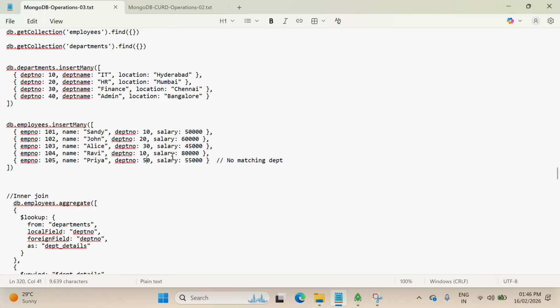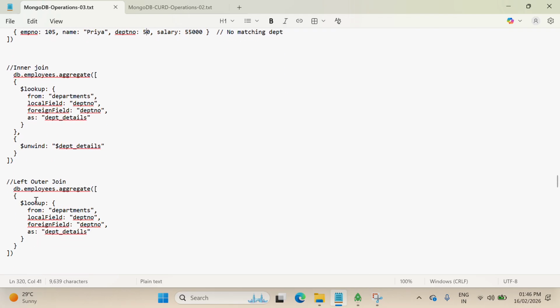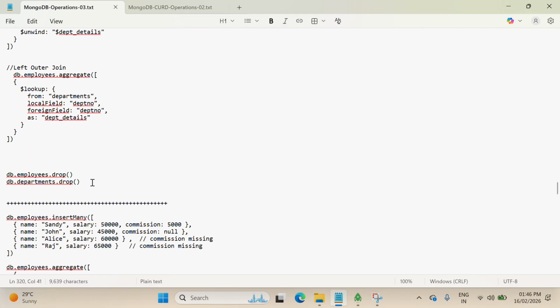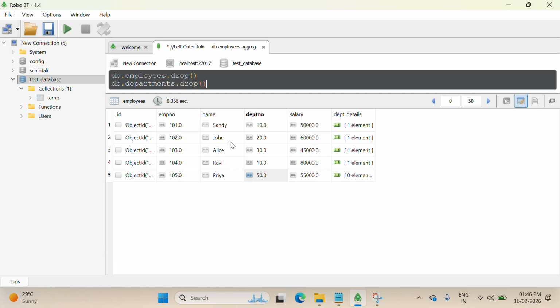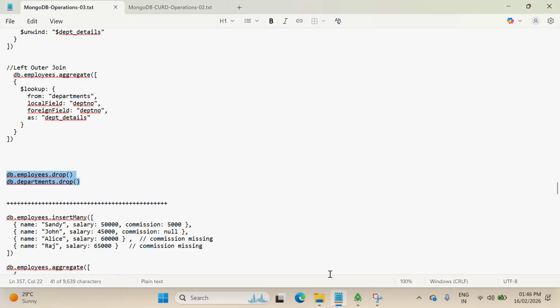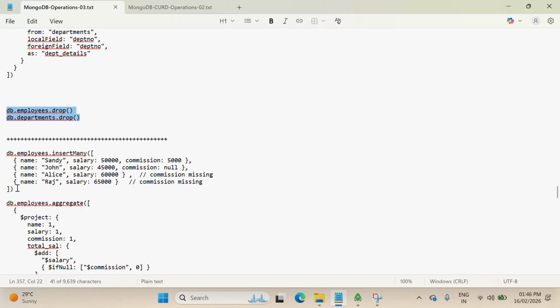Whatever the unmatched criteria, we also get by using this left outer join method. So let me drop both the employees and departments collections. This is the simple joins concept by using the lookup condition. Yeah, it succeeded, and now we'll try to perform some operations.